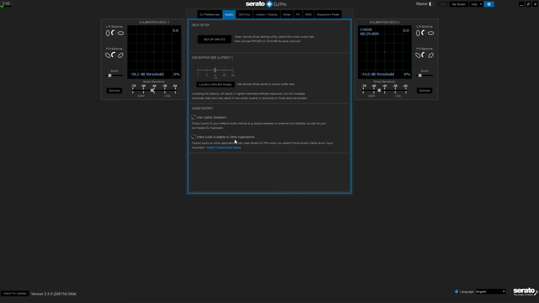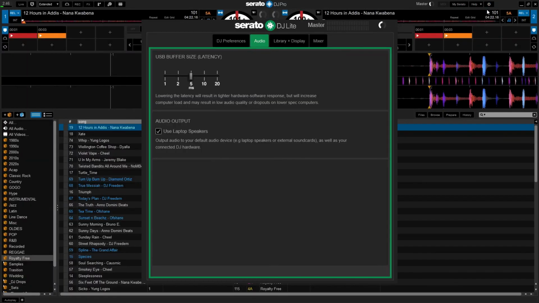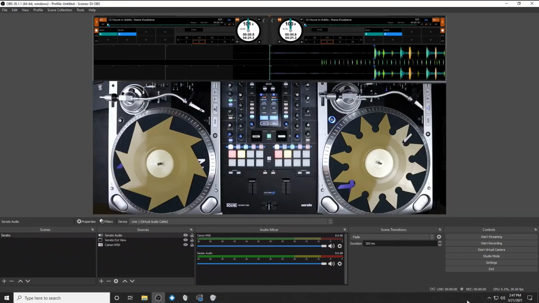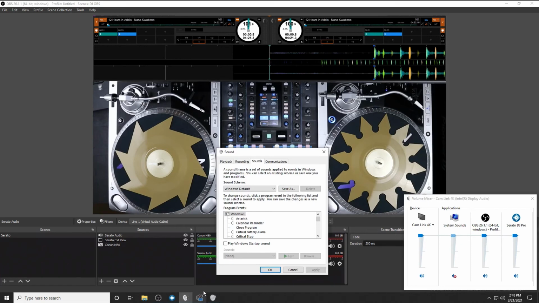Now, when it comes to Serato Lite, they only give you the option to use your desktop speakers. So one of the things I would suggest is to go down to your speaker settings. And if you go inside of the mixer window, you'll have the option for system sounds. You need to turn this off, turn it down, or just simply mute it. Another option that you have is if you go inside of the actual sounds control panel, you can just disable all sounds completely from Windows. So you would hit the drop down and just hit no sounds.